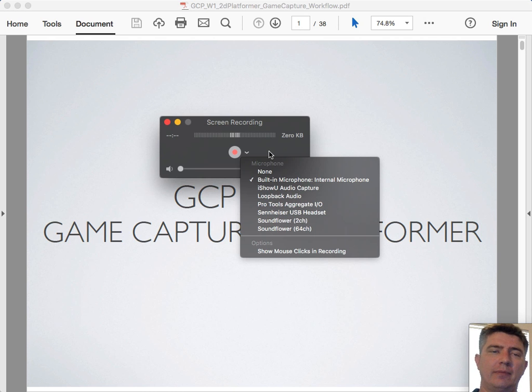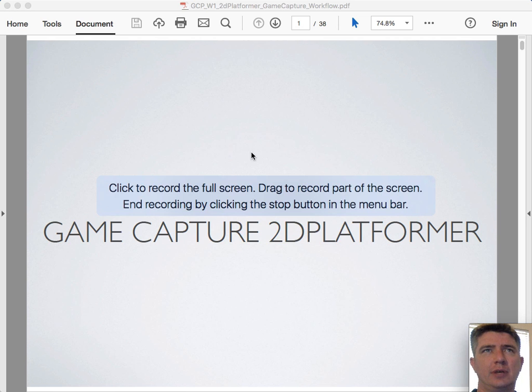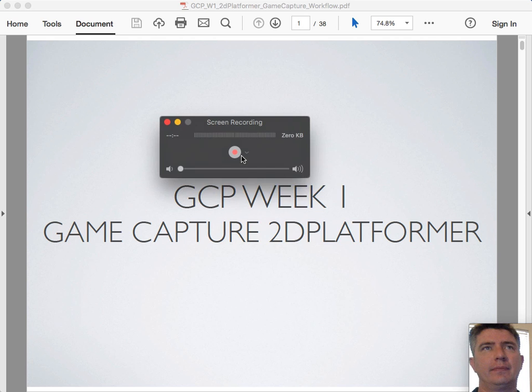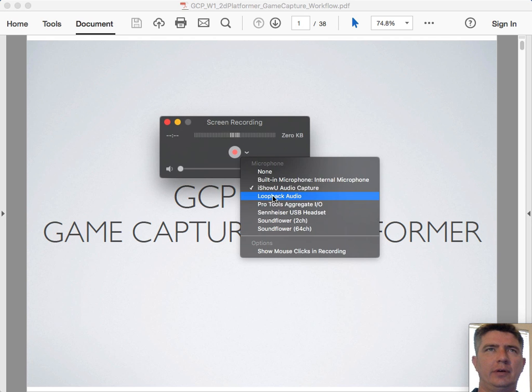But for our purpose, it's our music. We created it and put it into the game, and we want to capture the output of the game. So we have to have tools in order to do that. There's a great tool involved to allow us to do that called Loopback Audio. And you will use Loopback Audio to capture your audio and video in the same pass.